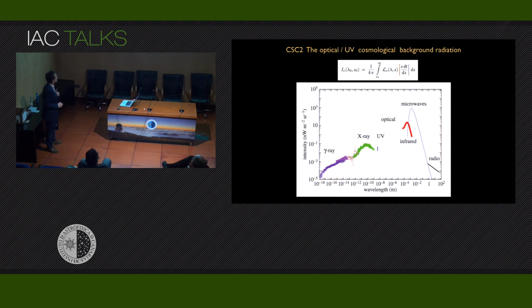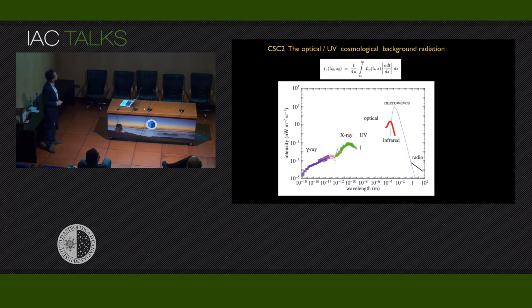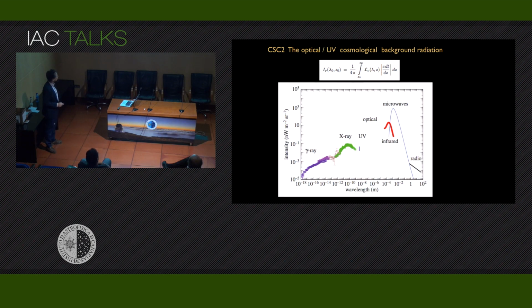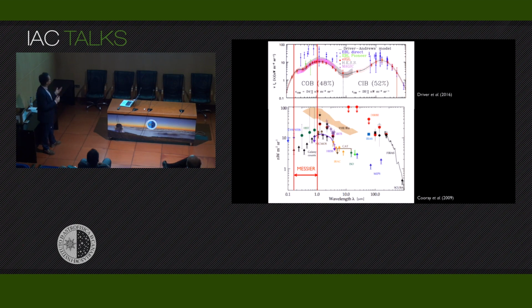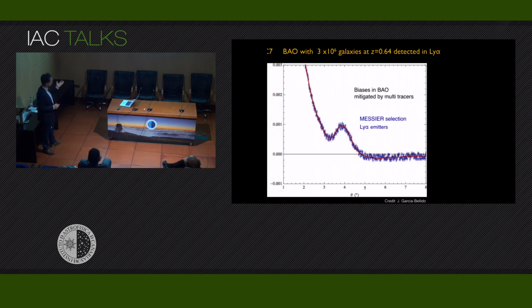Another case I'm really keen on is the fluctuations of the UV-optical background, and I remind you that this is just the integral of luminosity density across all redshifts that you're measuring. Whereas it has been detected from the gamma ray to the radio domain, especially also in the infrared domain, the optical UV is a big question mark. Now, this is what we expect from simulations, that the amplitude will be as large as the cosmic infrared background, and all these points are actually not that well constrained, and this is exactly the range that MESSIER will cover. There are indirect ways to measure that through gamma rays from lasers, but it is very indirect, and MESSIER will detect that directly. And not only the amplitude, but also the fluctuations.